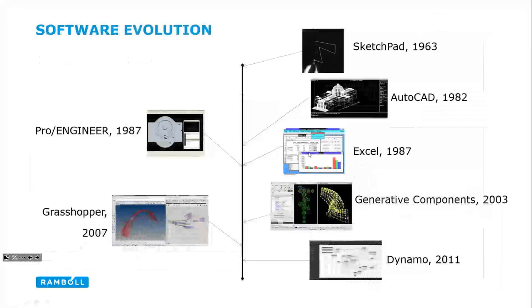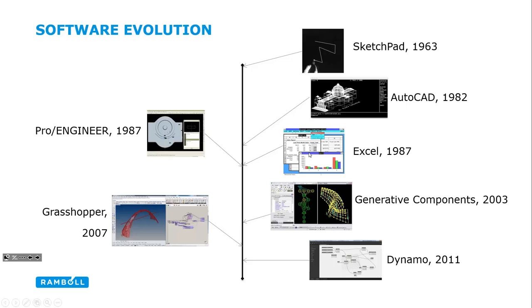And so things progress. Sketchpad, as I say, was well ahead of its time. It wasn't until about 20 years later, when the first version of AutoCAD came out, that CAD became a bit more accessible, mainly because it was cheaper and it ran on hardware that people could actually afford, not necessarily because it was a very good program. In 1987, the first properly parametric bit of engineering software came out. It's called ProEngineer. And this allowed you to specify parametric relationships between different parts of a model. So that started off a new thread of modeling packages similar to that, which ended up in Revit.